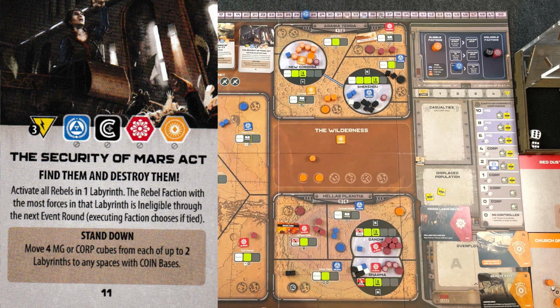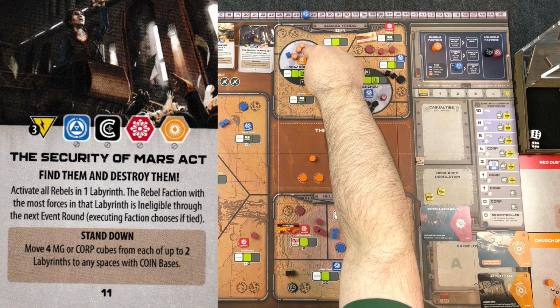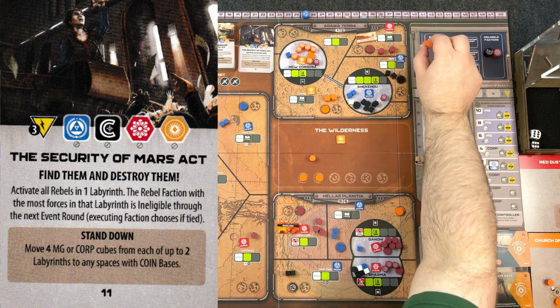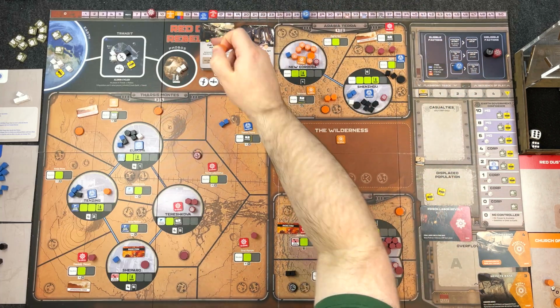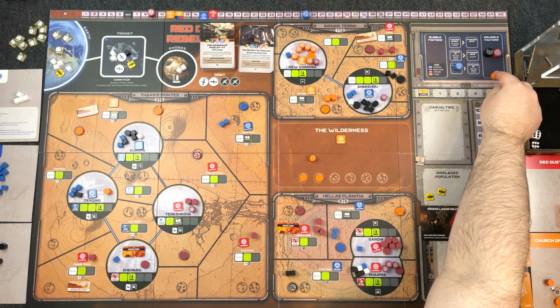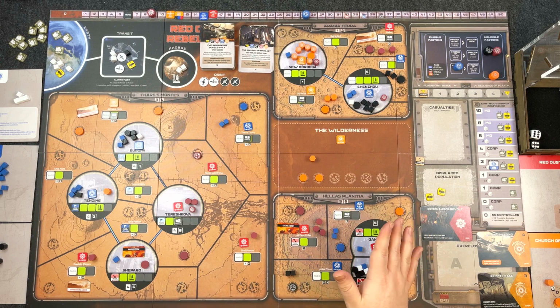And then the most forces in that labyrinth, which is the Reclaimers, orange, right, is ineligible through the next event round. So they're not going to get to go now, and they're not going to go next during the bombing of Maglev 77. So I like to place it right at the very bottom in eligible factions. That's why I also put the other 2 up here, because this is it for the card, right?